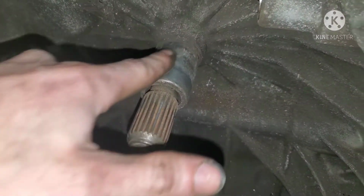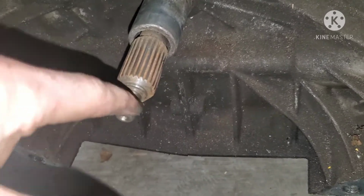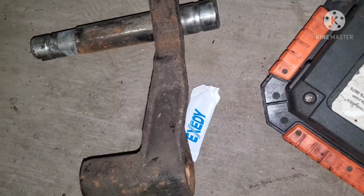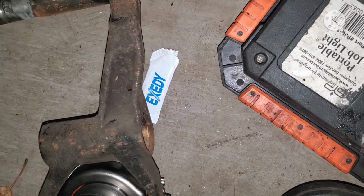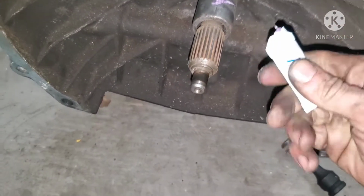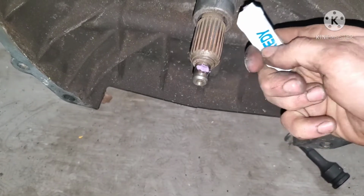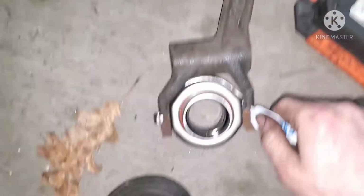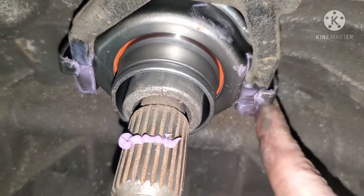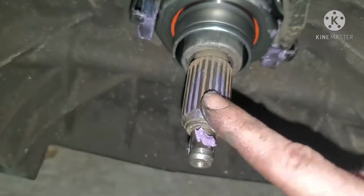Alright, so you want to put some lube here where your throwout bearing is going to ride, here where the pilot bearing is going to ride, some on these grooves just to help assembly. Make sure this rod is well lubed, no dirt. I gotta wipe all the dirt off of there. And then also on these little tabs, little forks where the fork pushes on the throwout bearing and rides on it. So put a little dab there, little dab there. Just smear it all around the edges of the fork, on the spine, and here as well.